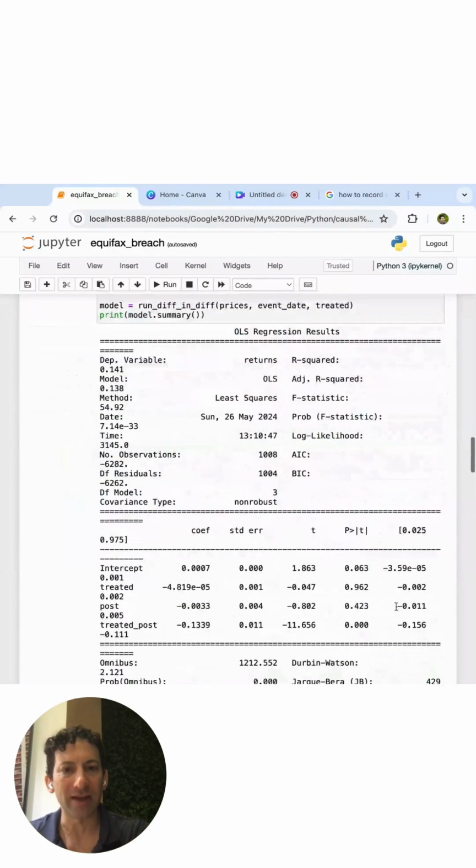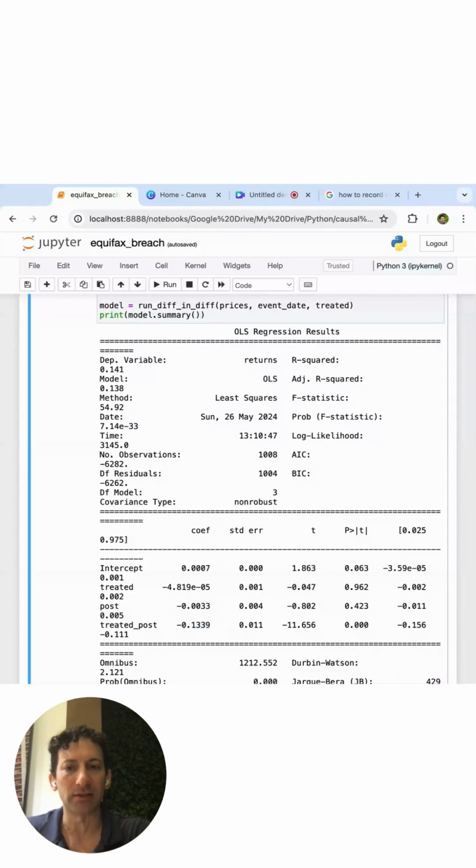So what we're doing is we're netting out basically the other competitor returns and the market returns that happened on the same day. This way, if Equifax fell, but there was also a huge market movement at the same time, we wouldn't give full credit to that drop in returns from the Equifax breach. But in this case, there was really nothing else going on. And as we see, the difference in difference model gives us an estimated drop due to the breach that is almost identical to that day's return. So this should give you confidence that the model is really working as intended.